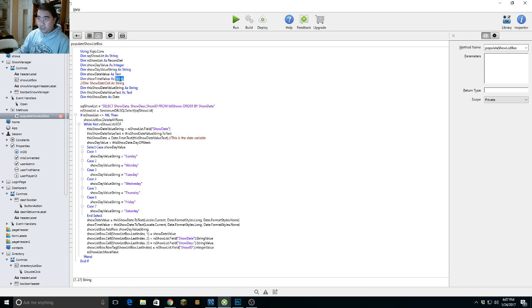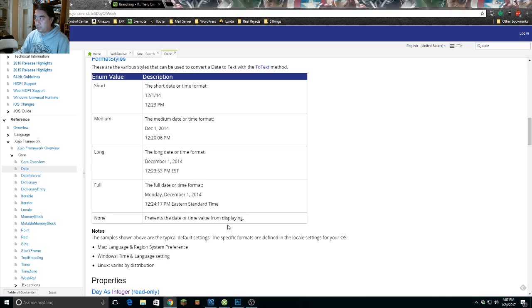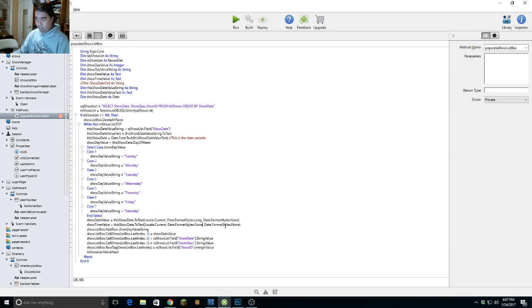We're going to change it to a text. And then we're going to go none, so no date here. And then let's see how we do time. Basically I want the short time. We don't need seconds in there, so short. And then this one will be show time value.